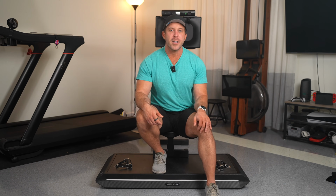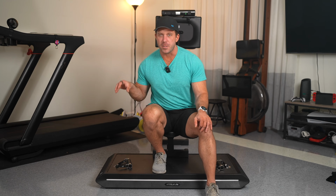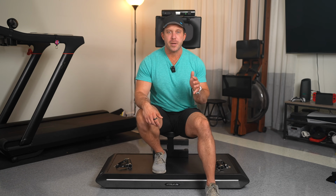First off, there is an entire year of all access membership that is included for free when you purchase it, which is great because it's a fairly expensive device and it's nice not to have to worry about making additional monthly payments right out the gate. And the membership comes with unlimited profiles because it's really just tied to this machine. But here's what I really like about the membership here.